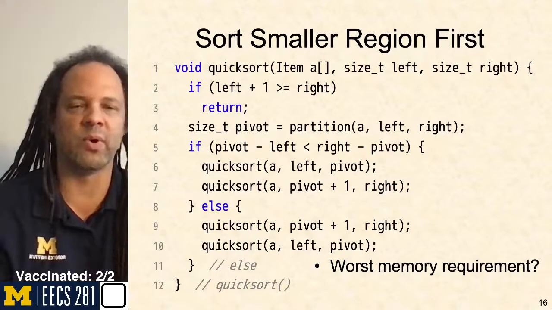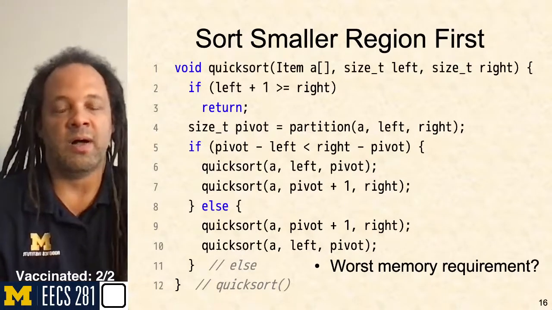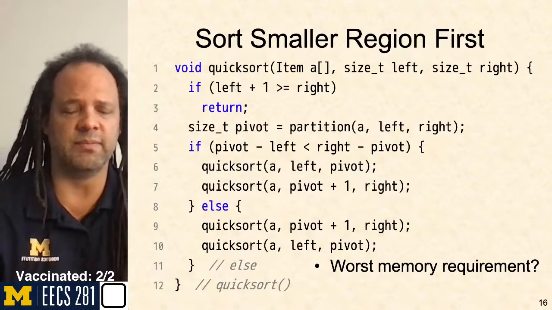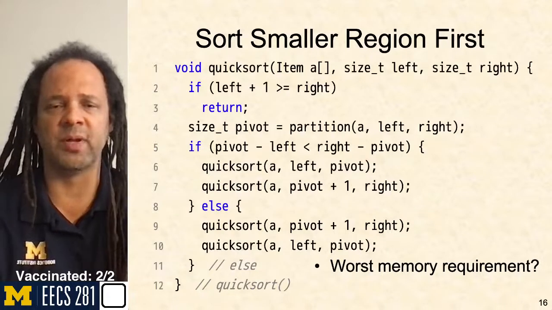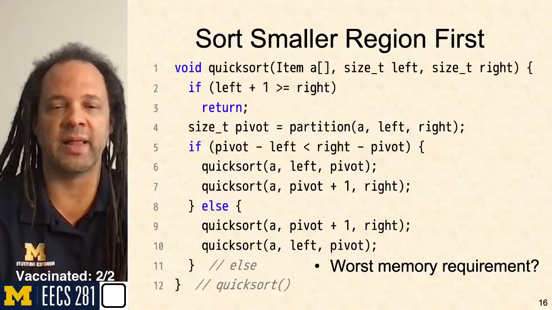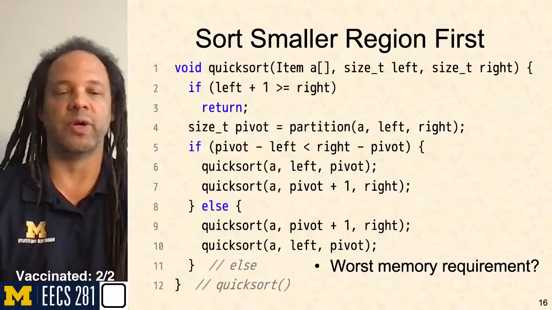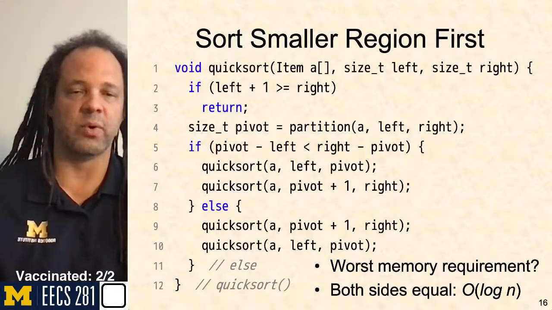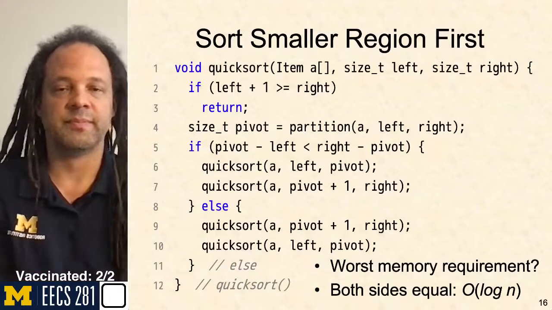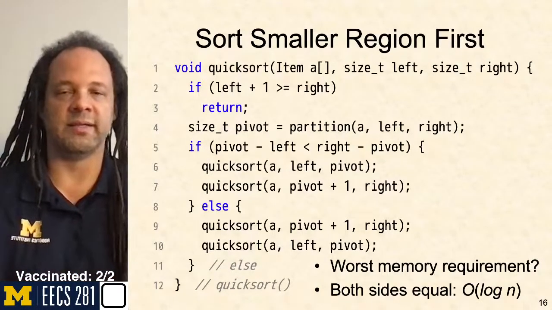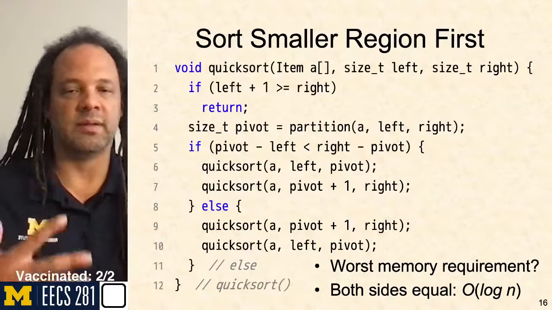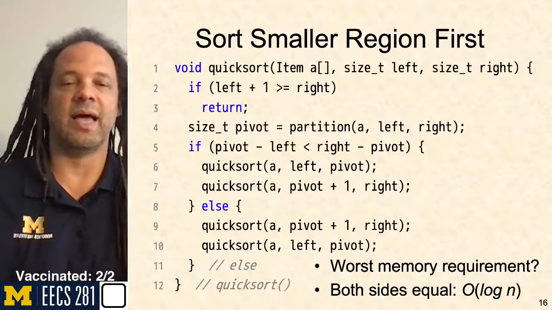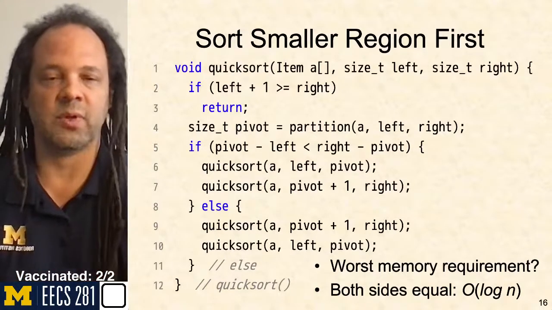What does that mean my worst memory requirement is? Well, also tricky here. But on average, if I'm doing this, it does help me show up a little bit closer to average case. Something like n over 2 is what my total recursion depth looks like. And that's pretty nice. Because when both sides are equal, I'm only going to go log n deep. And so this back and forthing to keep tail recursing into the large side is going to get me closer to having that log n depth.